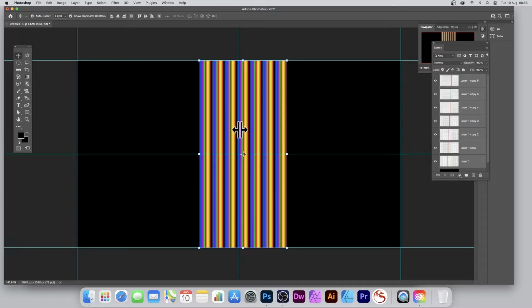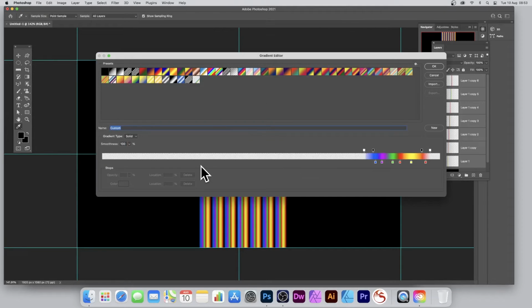Now I would love to see Photoshop had with the gradient tool just to be able to click on there and just say put a repeat feature. So it should just repeat. Quite a lot of applications have got that repeat feature. I do not know why they haven't got it in here.